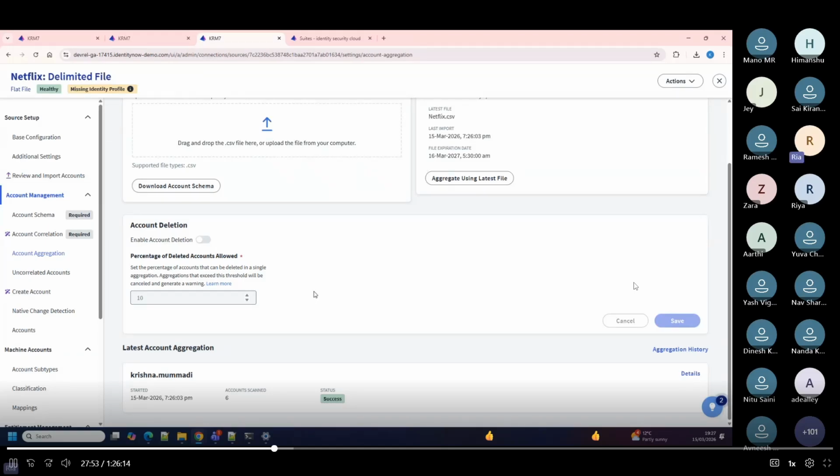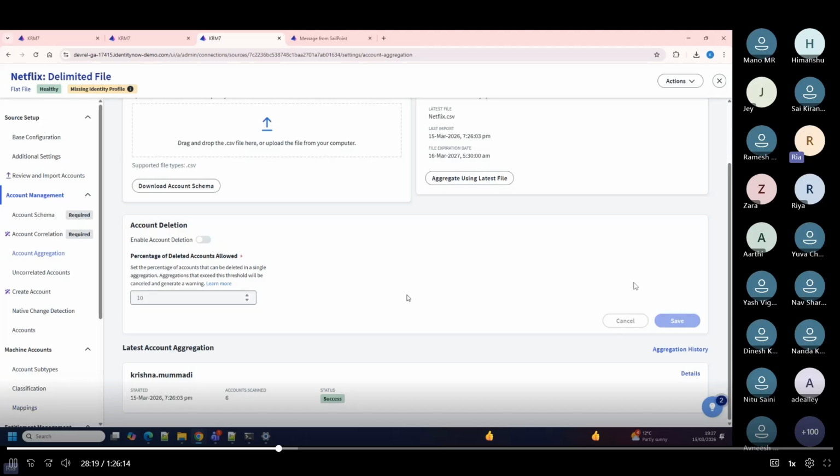these are test tenants. Whatever changes you make, they're not immediately in effect. Sometimes it takes time to reflect. Okay, keep that in mind, guys. Even in IdentityIQ, the on-premise product, we go and clear the cache for the changes to be reflected immediately. In ISC test tenants, your changes might not reflect immediately.